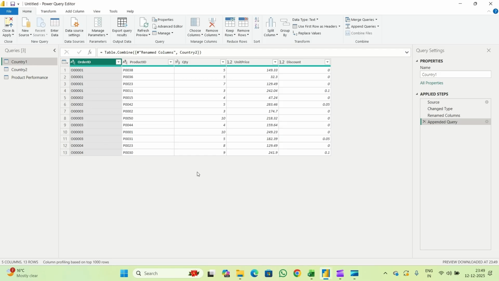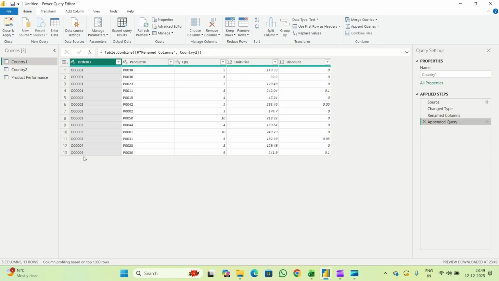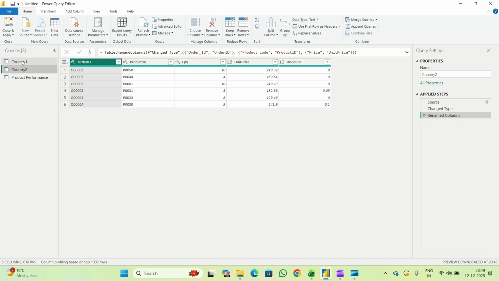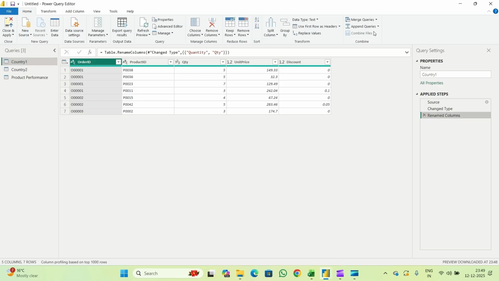If you can see here, previously we had only 7 rows. After adding it, it has become 13 rows. So whatever data was in country 2, which is 6 rows, has been added to the country 1 table itself directly. The outcome we are expecting is that I don't want the country 1 table to be impacted. I want a separate table as an outcome. Let me remove it. Let me take append queries as new. Whenever we click on append queries as new, it's going to create a fully new table. Let's see what is going to happen.